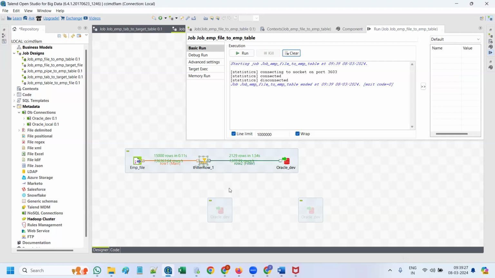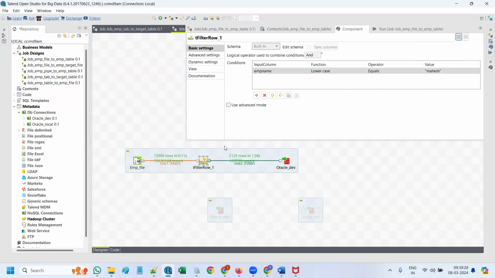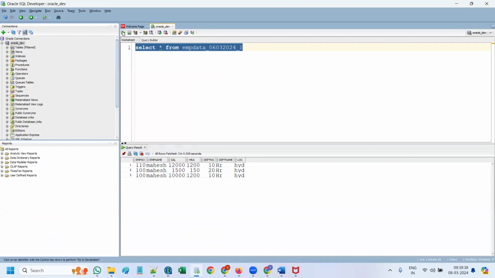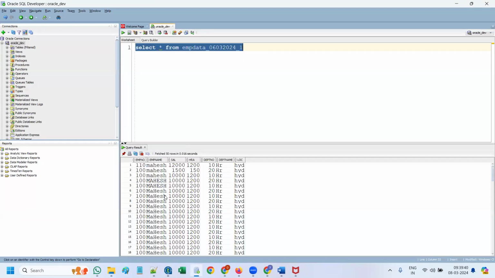Right, 2,129 records. If I select lowercase Mahesh here, I got 2,129. What are those records? We'll check that. All records will be retrieved: lowercase employees, uppercase employees, mixed case employees, all will come. But we selected lowercase only, right, madam?